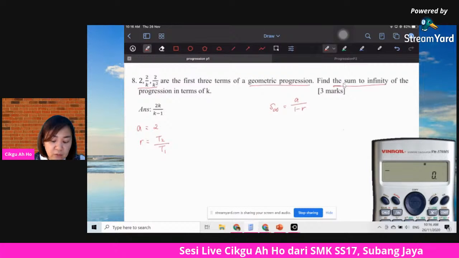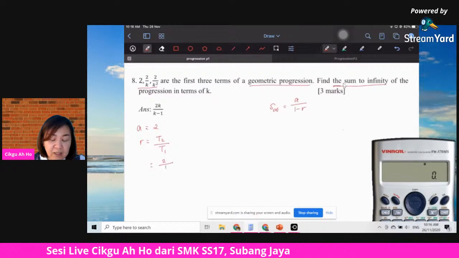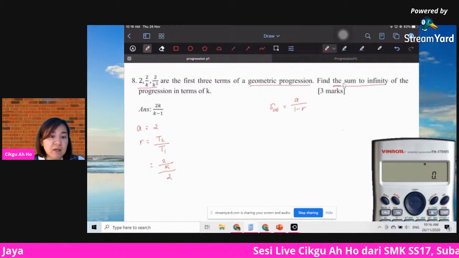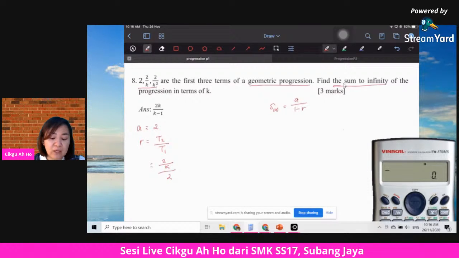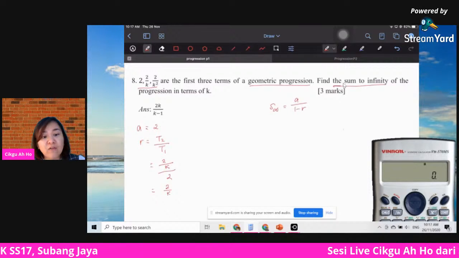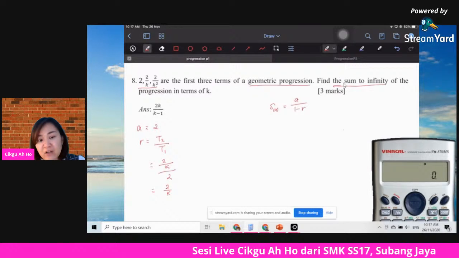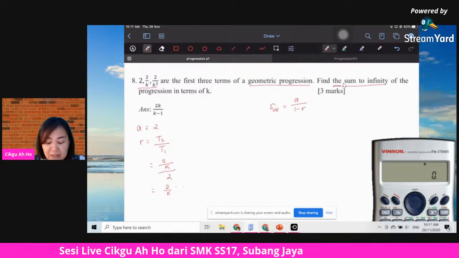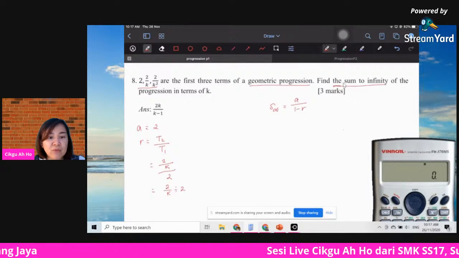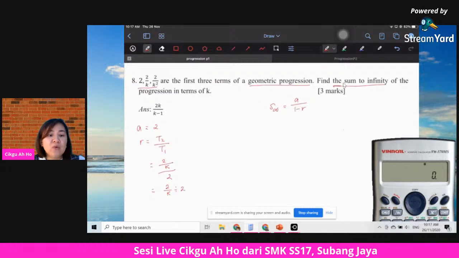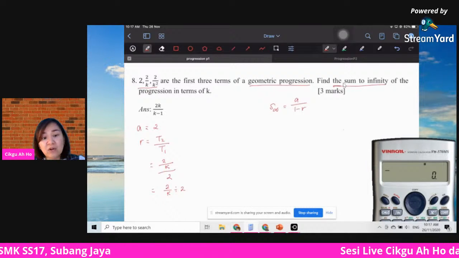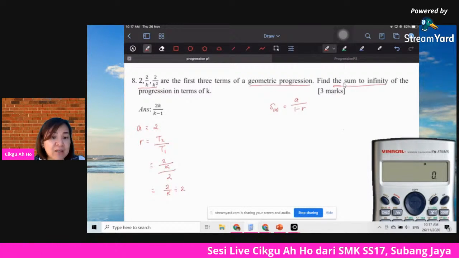So T2 is what? 2 over k, right? Then over 2. Alamak, pening dah. 2 over k again, bahagi-bahagi lagi ada 2 garisan tu. Nampak pening kan? Don't worry, you do it this way. If you see two levels of divisions, meaning you have fractions, then you have to divide some more. You can put it on the side like this. Nampak lebih mudah kan? And remember when you divide, it will change into multiply, right? Because this is not a number, so you cannot press the calculator to get the value.